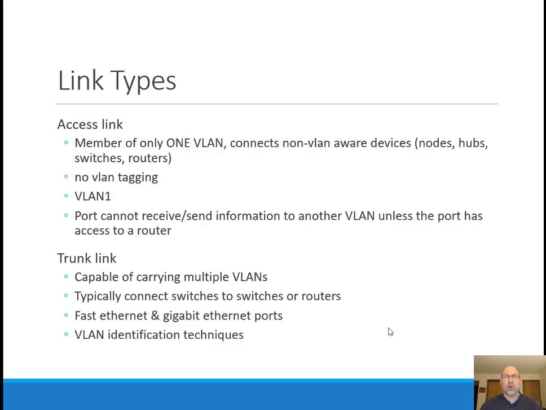Now, in trunking, or in switching in general, there are two kinds of links that we see today. There's actually a third, a hybrid, but nobody uses that one, or nobody should be using that one. An access link. An access link is straight up a member in one VLAN. Think hosts when you think about access link. So there's no VLAN tagging. The important distinction between an access link and a trunk link is that trunks do VLAN tagging and have the priority and everything else in there. So they're not connected to hosts. You connect the switches together, now you're dealing with trunk links, and now you're going to convey the VLAN information.